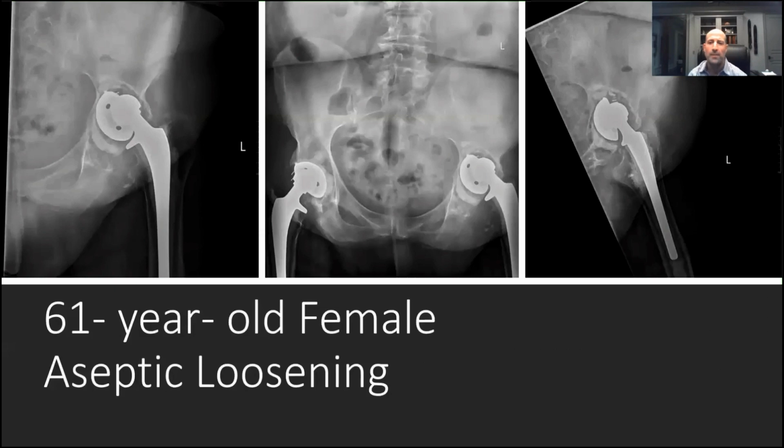If we look at a more involved case, this is the up-and-in type case, the 3A defect. This is a patient who had a total hip in excess of 20 years ago. She's been having pain for a long time. The initial construct was a little odd, a cemented porous cup, but she's had this catastrophic failure. If we look at the x-rays, she has intact columns. There is in fact an intact rim, just a large cavitary defect.